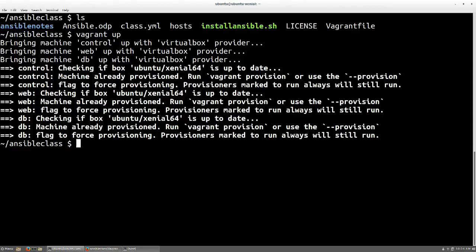Just do vagrant up. Yep. It will take a couple of minutes. Mine is already up, which is why it went really fast. We had to do it from inside that directory. Create a directory, make sure the Vagrantfile is in that directory, and then type vagrant up, and it will bring up the entire environment. But do it from inside the directory. It automatically looks for the Vagrantfile in the directory you're in.